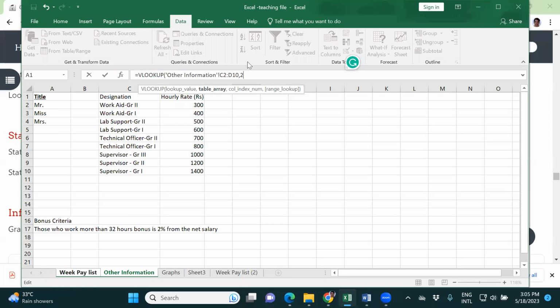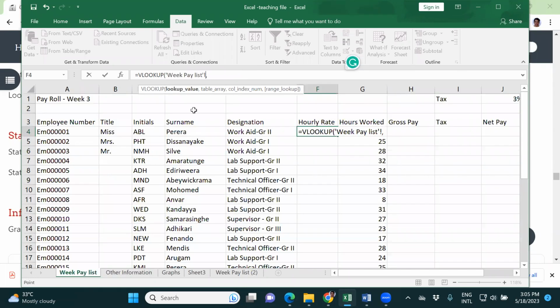Then whether we want the exact value. First one that I made a mistake. I remove one, and the lookup value is okay, that one.